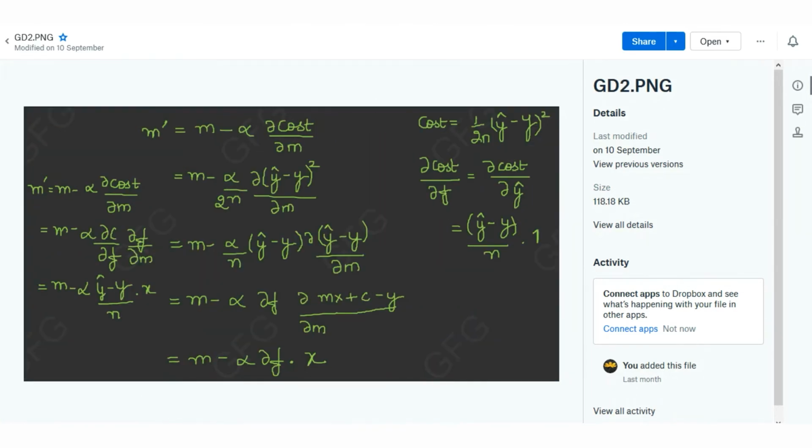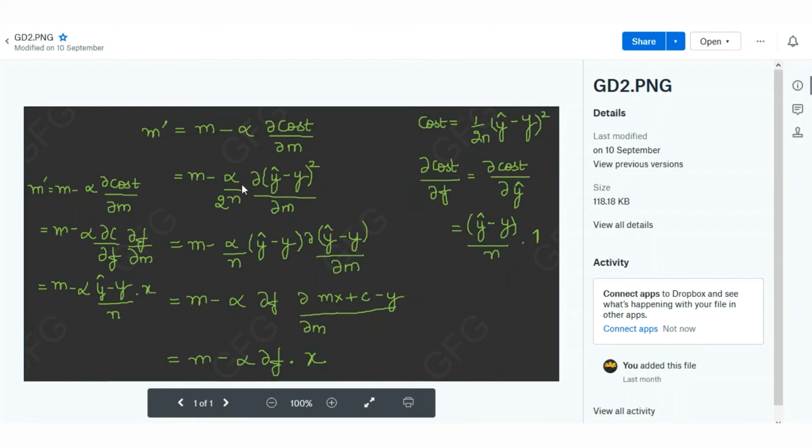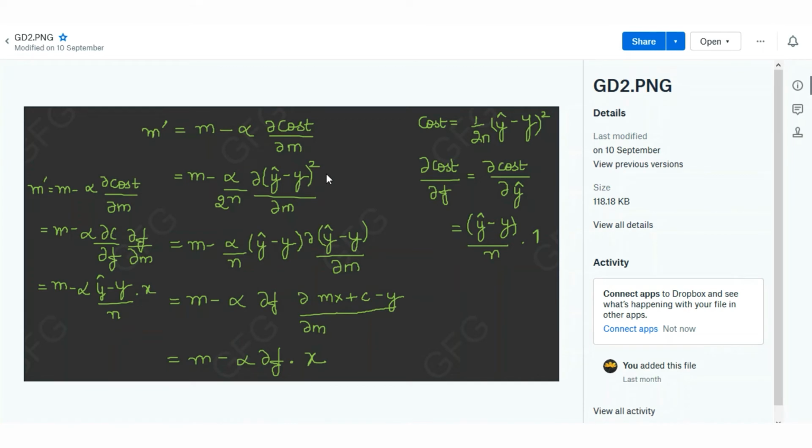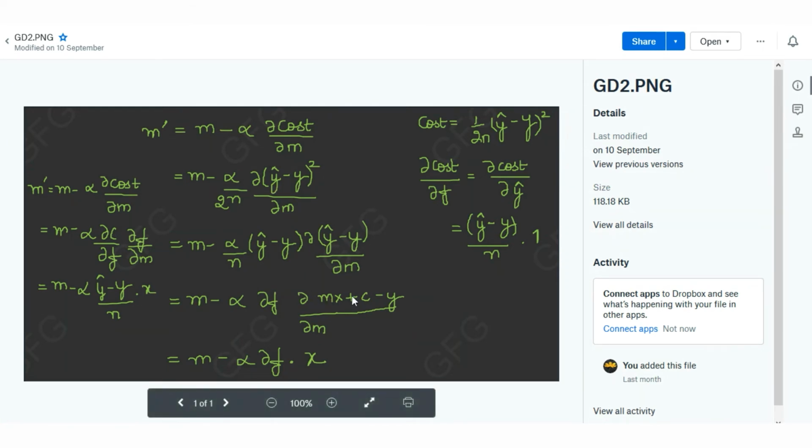Now see this one. When we are differentiating del cost with respect to m, cost is equal to 1 by 2n, y predicted minus y, raised to the power 2. So we are differentiating with respect to m, so this 2 will come out, and now we have this particular value in it. Now differentiating it with respect to m, y predicted equals mx plus c.